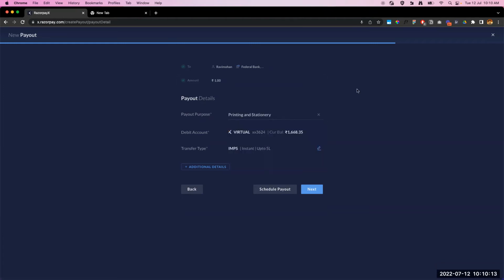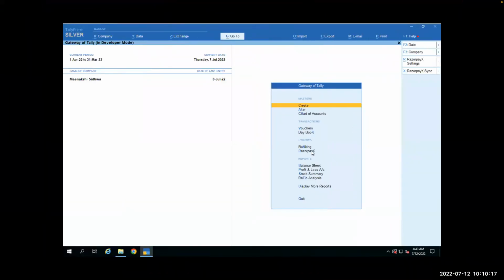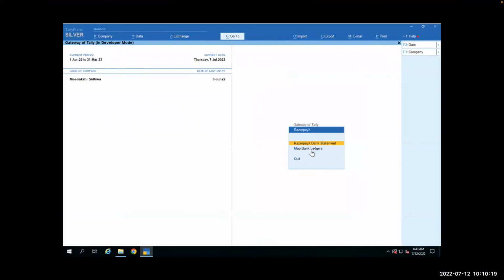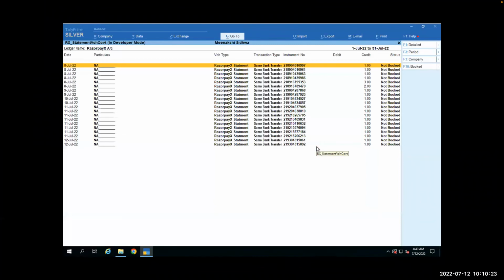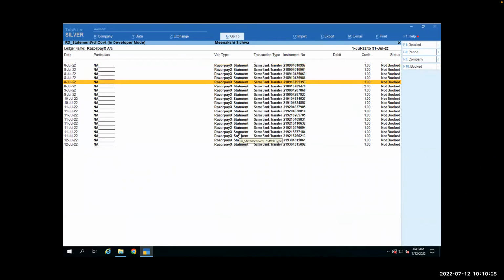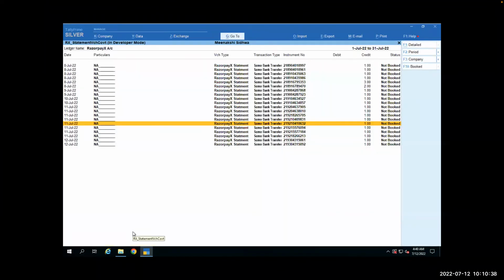And when you pass all of these details, if you go back to Tally, I go to RazorpayX bank statement, select the bank account ledger that I've already selected, and you would see all the transactions have passed into it. Now, along with these transactions that you have, we are passing a bunch of detail. What was the purpose of the payout? For example, the purpose of this payout, I had selected payout only. So it will pass that.